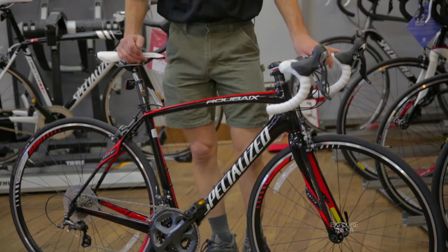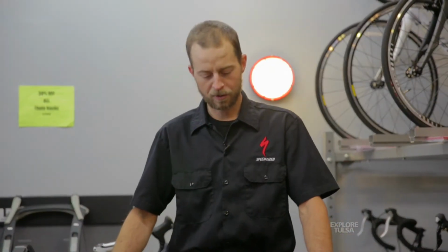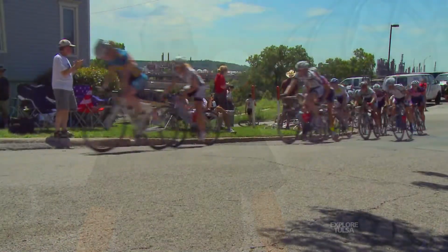This bike is for someone that's going to be a little more active. Maybe they've been in the sport a little while, or just really want to go hog wild at first and get a bike that they're not going to have to upgrade in the near future. This person also is generally a fairly active person that's going to ride quite a bit, wants some performance in the bike, and doesn't want the bike to be what's holding them up.